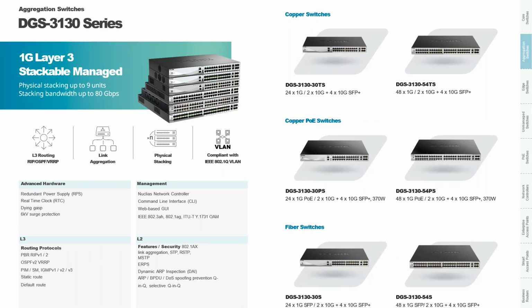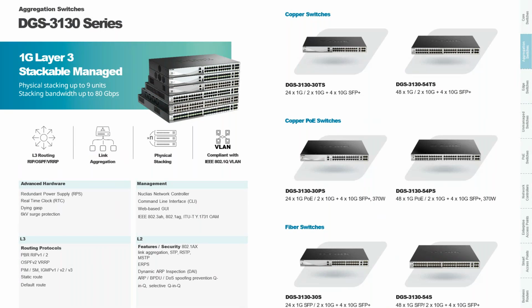They've got some very powerful layer 3 options on there, so things like OSPF, VRRP built into the device. They can do all your routing. These are very good switches, and they can be used within larger networks. Think of things like larger schools and larger businesses, and they're cost effective as well.